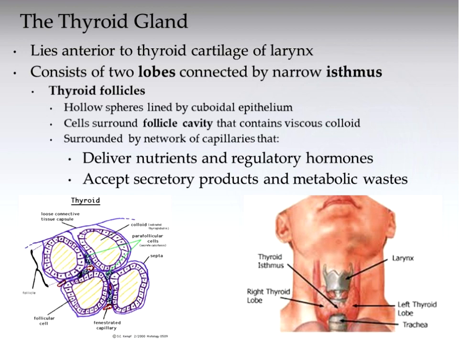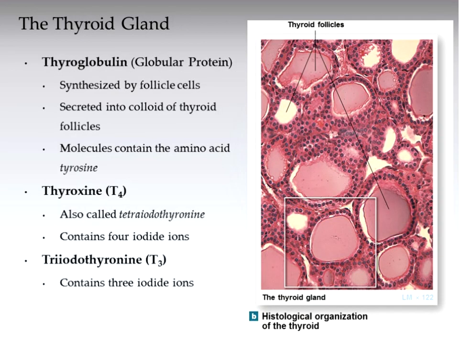So the two big effects of TSH are, one, it can make the thyroid gland grow and keep it to a certain size, right? And it influences the thyroid gland to make more and release more T3 and T4, which are your thyroid hormones. T3 and T4 stand for triiodothyronine and thyroxine, and they have three iodines attached for T3 and four iodines attached for T4. And this is one of the reasons why we iodize our salt, to make sure that iodine is presented to our body in a sufficient amount so our thyroid gland can make thyroid hormones.